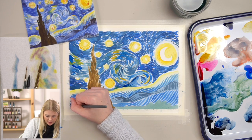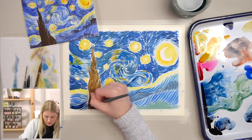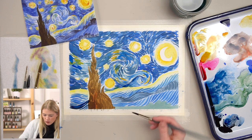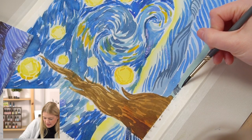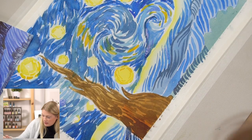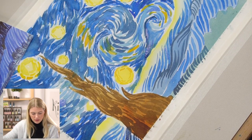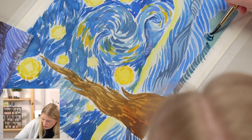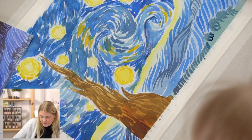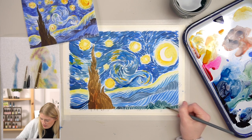And then when we go down here, this curves. It's almost a black color. And then these bushes and fields, the line work isn't straight. It kind of just curves like this. So it's almost like little hooks. Oh. Now I'm mixing all sorts of colors here. And then these kind of curl in. Boop, boop, boop, boop. Boop, boop. Gosh, this is just such a great exercise in brushstroke movement.